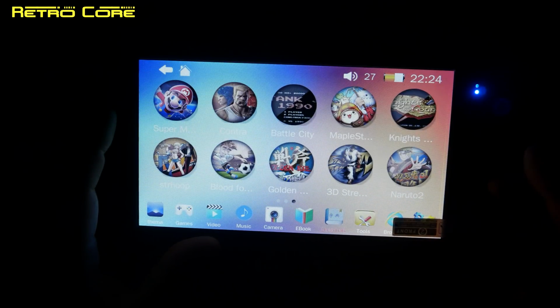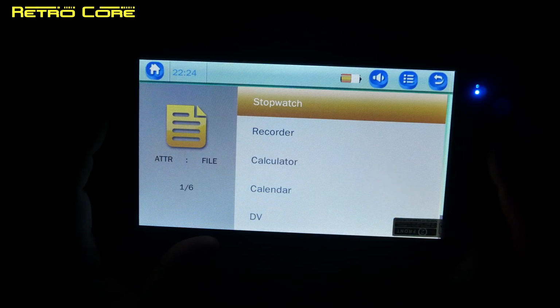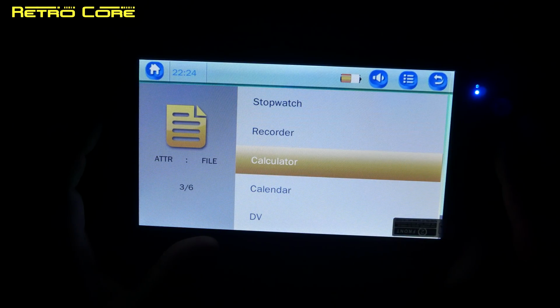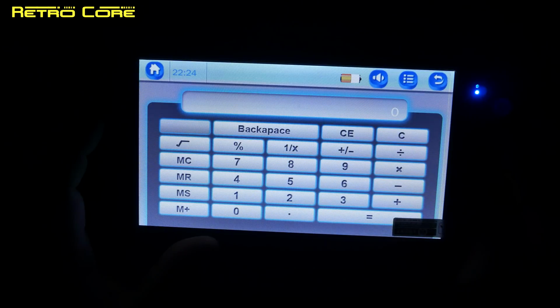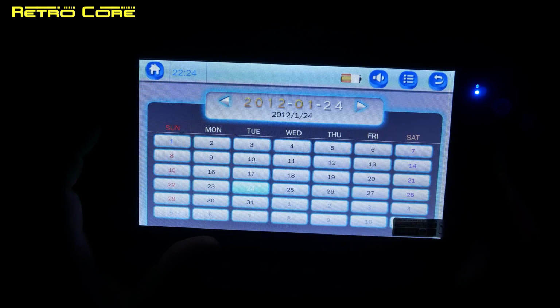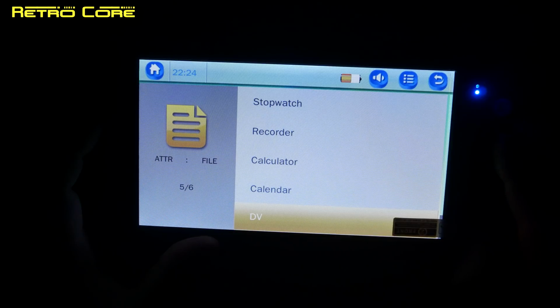But we can access pretty much everything by just using the controls on the device. We got some tools in here. Let's take a quick look at what tools we have. A stopwatch, a voice recorder, a calculator. Yep, that's a pretty in-depth calculator there. We've got a calendar, which is set to 2012. Great. Got a DV. I'm not sure what that is.